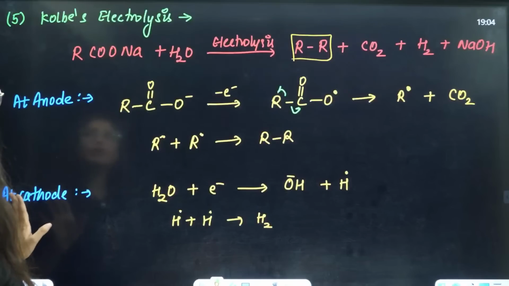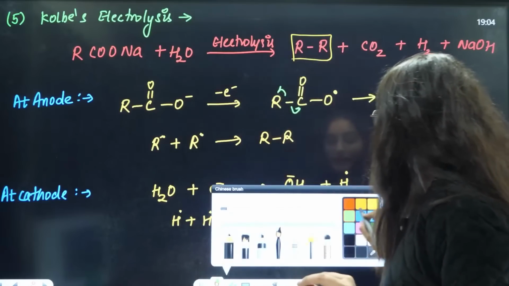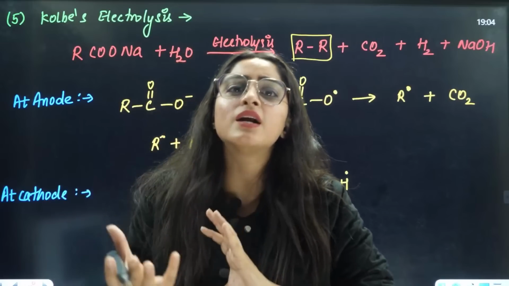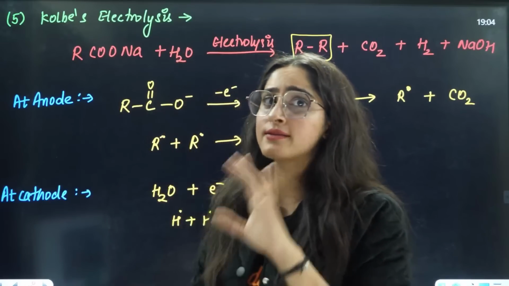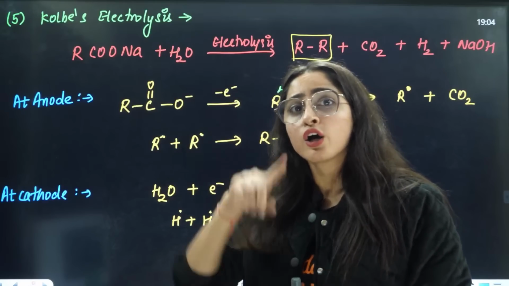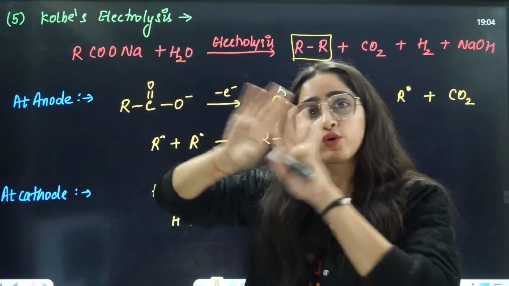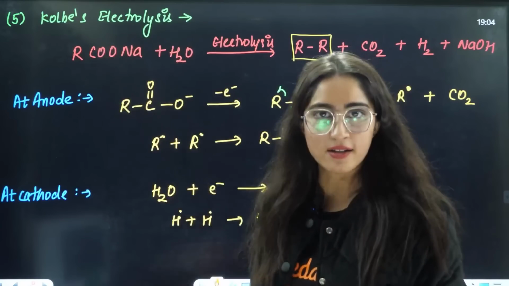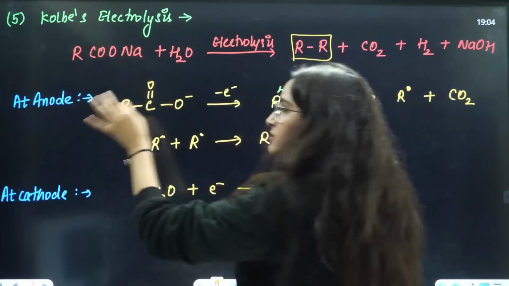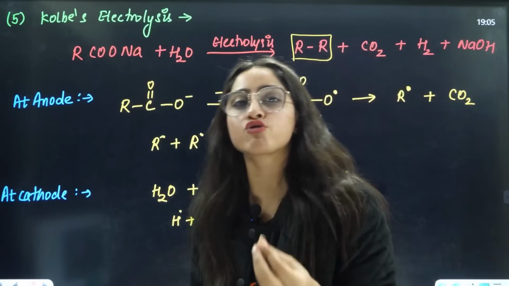Next we have Kolbe's electrolysis. As I was telling you, Kolbe's electrolysis is quite similar to soda lime decarboxylation, but things are very different here. And don't get confused between Kolbe's reaction and Kolbe's electrolysis. Kolbe's reaction is a reaction of phenol. This is Kolbe's electrolysis. They both have no relation with each other except for the scientist. In Kolbe's electrolysis, we are using the same sodium salt of carboxylic acid, and here we are doing the electrolysis.